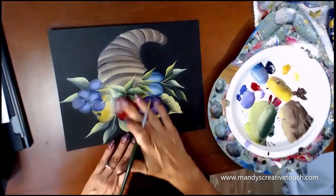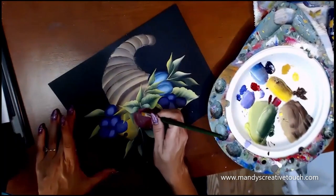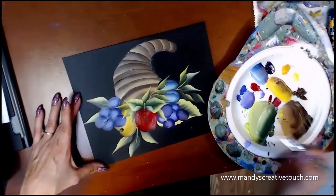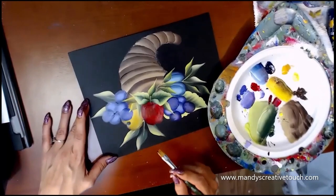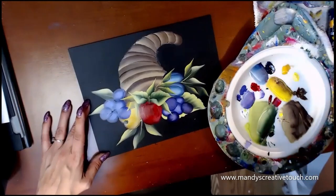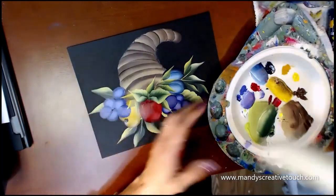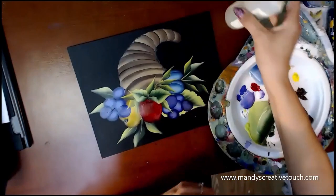You can see the bottom of it. And again, if your apple is dry and you want to just define this area a little bit more, then you can always add a little bit more shading in there. Just make sure that a little bit of floating medium, and that'll define that a little bit more for you. So you can always go in with a 10. And where's my 10? Floating medium. Okay, it's my favorite little trick when I just want to float in a little bit more shading somewhere.